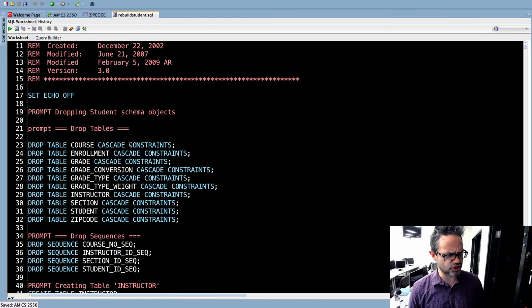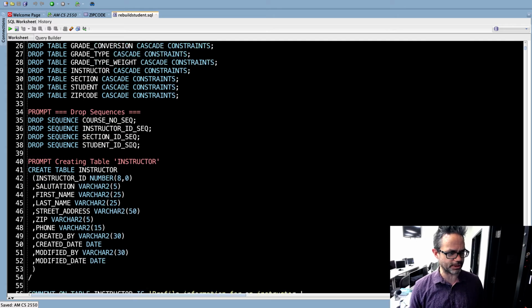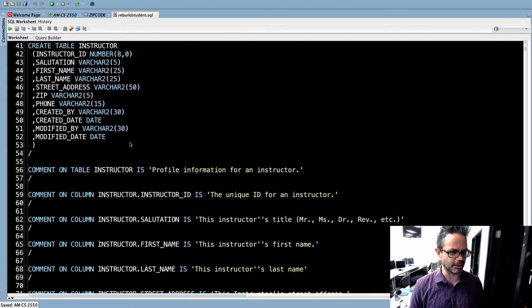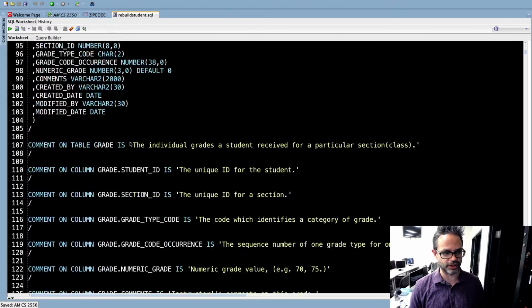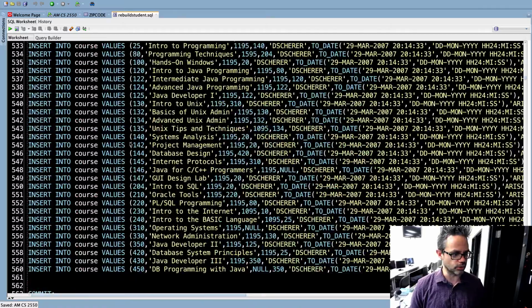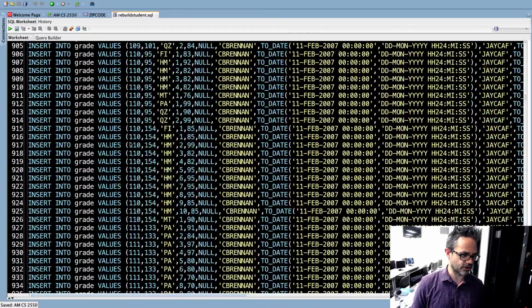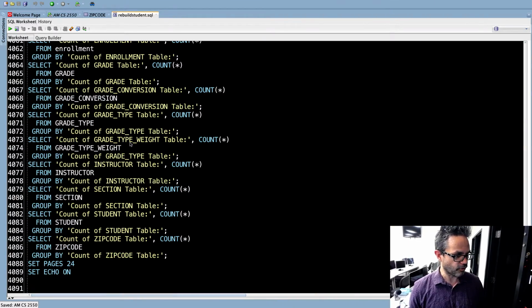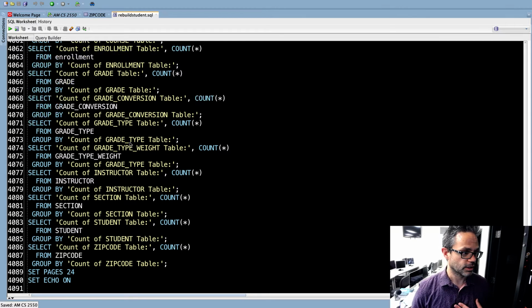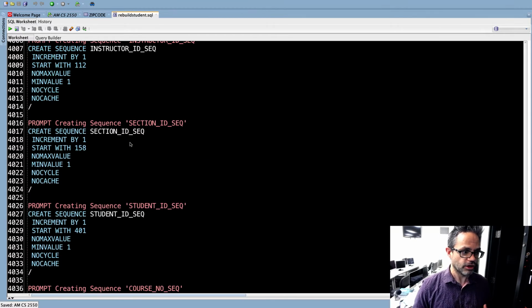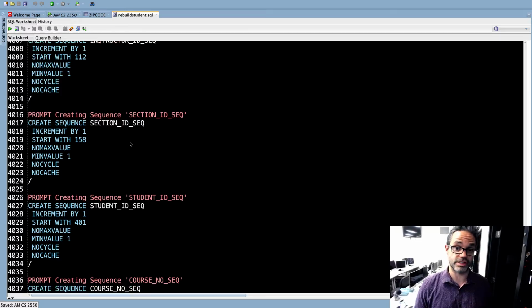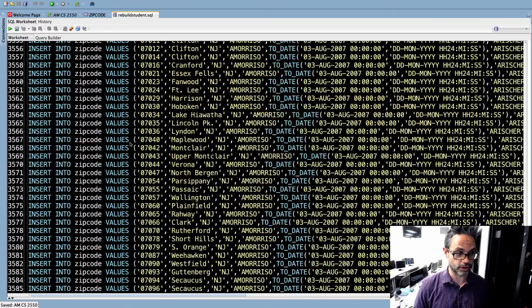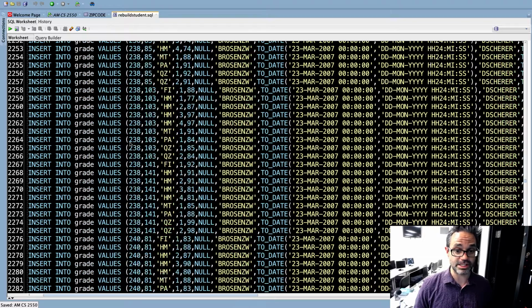As you can see, it's dropping all the tables. It's dropping any sequences. It's creating the tables. It's building everything on there. It's giving the comments for everything. Look at this thing. This thing is huge. 500, 600, 900, 1400, 4,000 lines of code. Oh, yes, it is that long. Taking a look at this will show you how the tables and structures are all created and how it all works. But if you delete something, this is the way you're going to have to fix it.